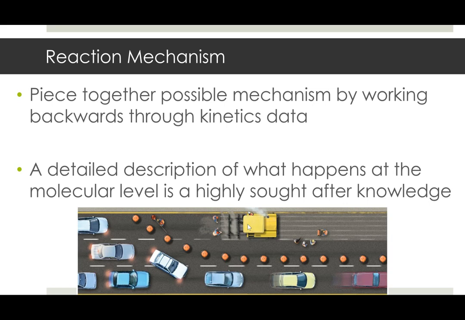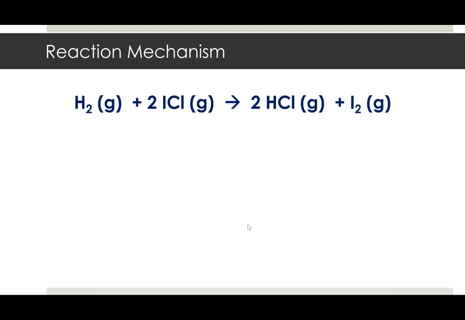Okay, so that's the kind of thing that we're going to be looking at. We're going to look at these series of steps. We're going to determine our 2-mile stretch, or we're going to determine where our reaction slows down. And then we're going to try to piecemeal the rest of the reaction together to get our rate equation, to get the rate of that reaction. So here's an example. This is the kind of reaction that we would depict on the screen.